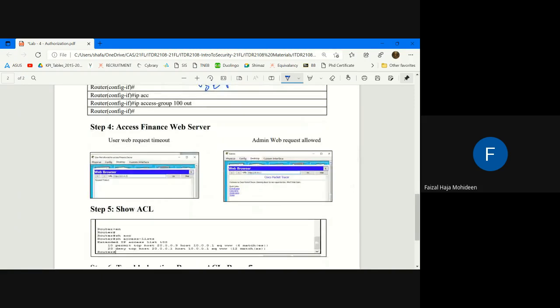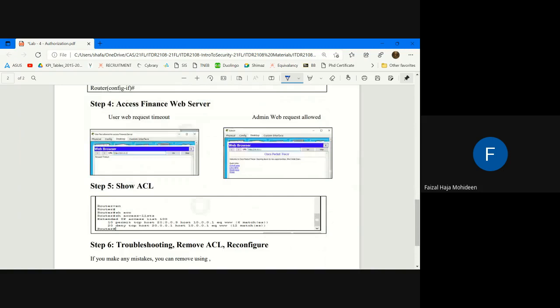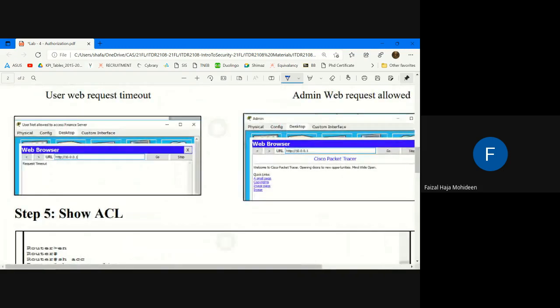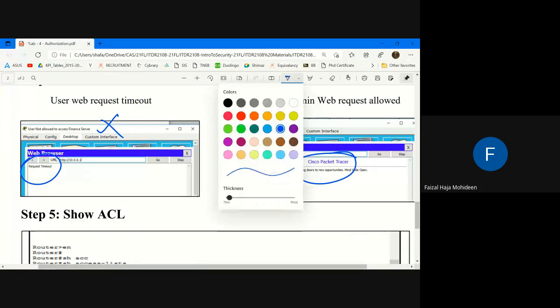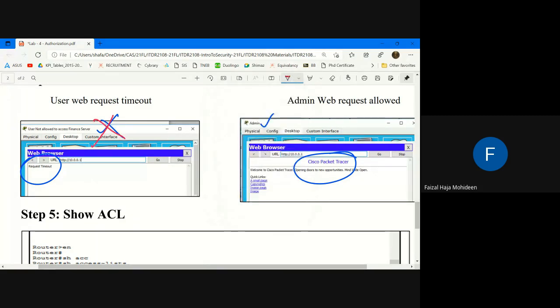So this is exactly the same. Request timeout, and here it works. The admin is working, the user is not allowed, the finance server is denied. He cannot access.